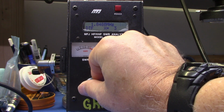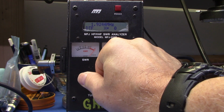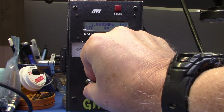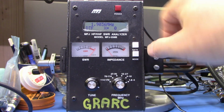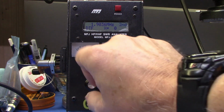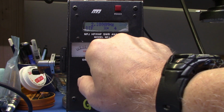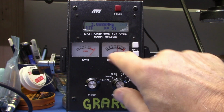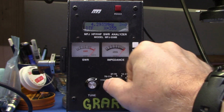So there's three, there's two, there's one. And we go a little bit past. What we're trying to do is hit just about in the center between the two places here. And then we hit the gate. Notice it now blinks second. We're going to continue up in frequency. And we continue up until we get to a second place where the X value equals zero. And you'll notice this is going up, so it's real easy to just watch that.